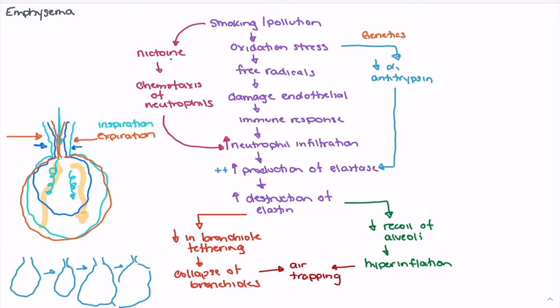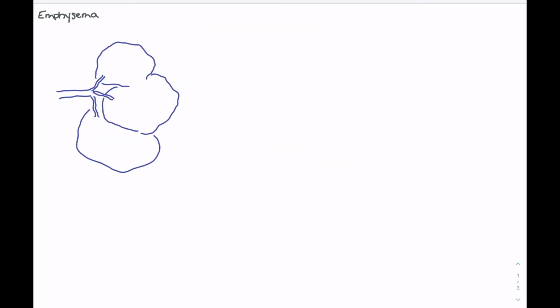And again, we see this a lot on expiration as pressure within the chest wall increases. And this is how we start to see a number of the signs and symptoms that go along with emphysema. And that's where we'll go next, is to talk about what these signs and symptoms are and why they occur. So what are the core consequences of emphysema?